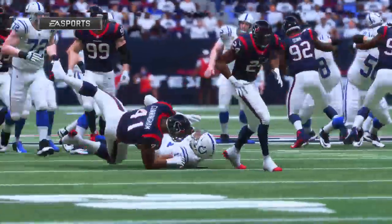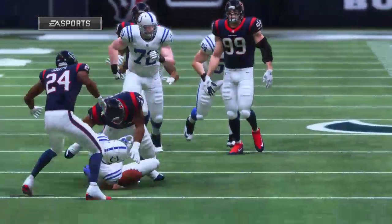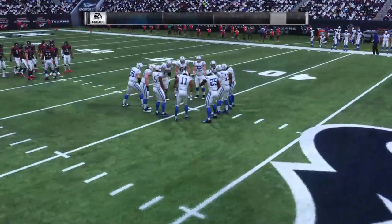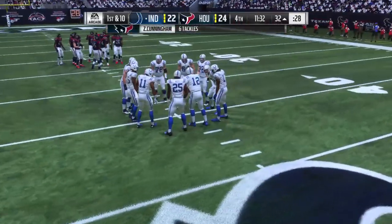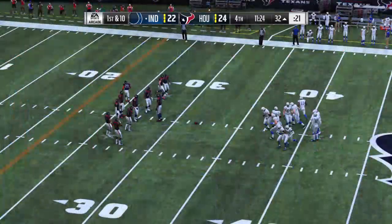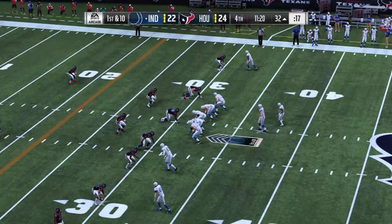4th down, trailing in the 4th quarter. They felt compelled to go for it, and they got it. Well, I'd look down at my play sheet, and what I would find, plays that have been successful throughout the game that have worked in the distance you need, and that's exactly what they got done. Luck going to bring him up 1st and 10, and he's hit on all 6 of his throws on this drive.